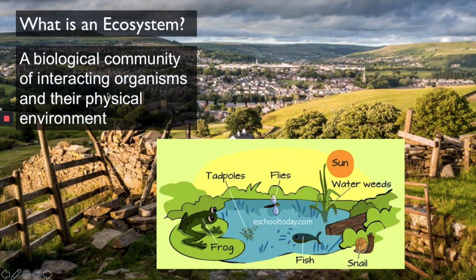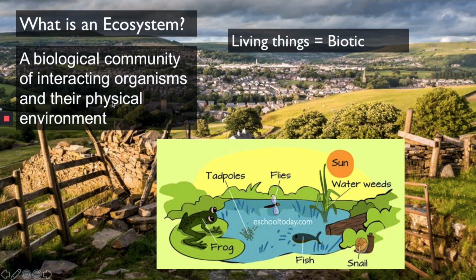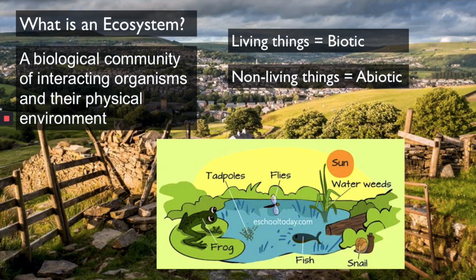Now there are 2 parts of an ecosystem: the organisms and their physical environment. Organisms are living things. They're things that are alive that can reproduce. We call these things biotic. So these are biotic parts of our ecosystem. They are living, they can reproduce. The non-living things, the physical environment, the weather for example, the water, the soil that provides nutrients to the grasses, they would be non-living, and we call these abiotic parts of our ecosystem.